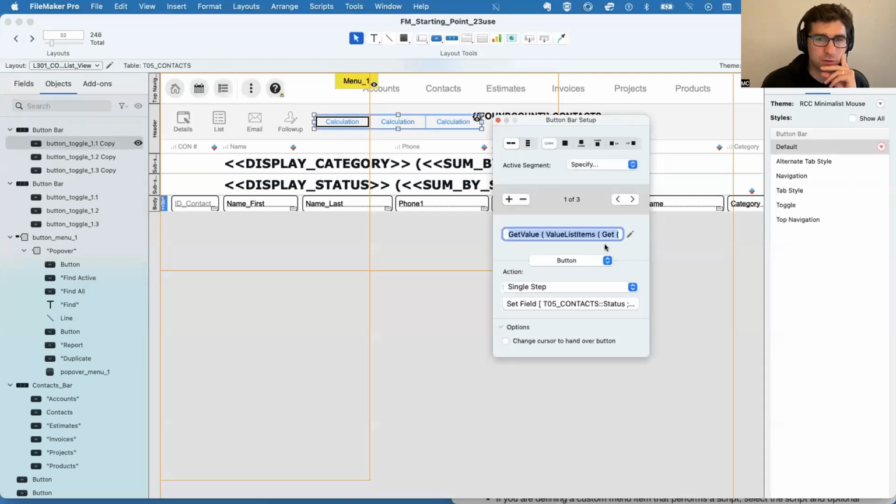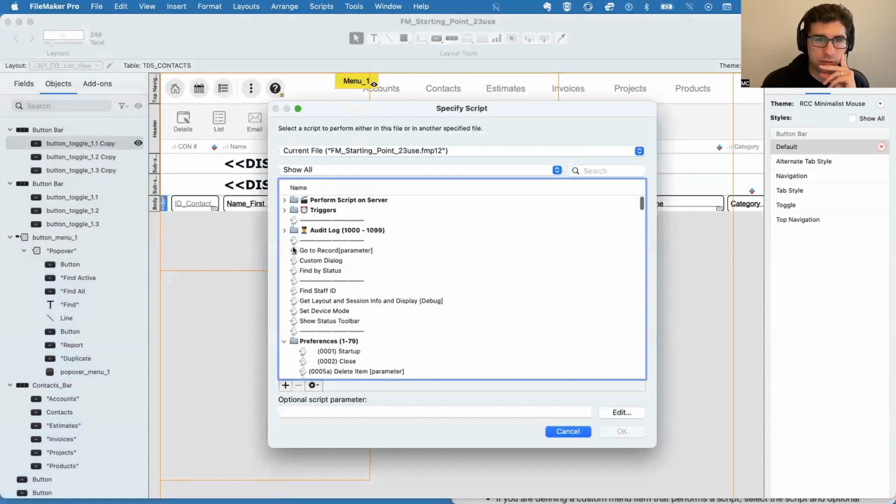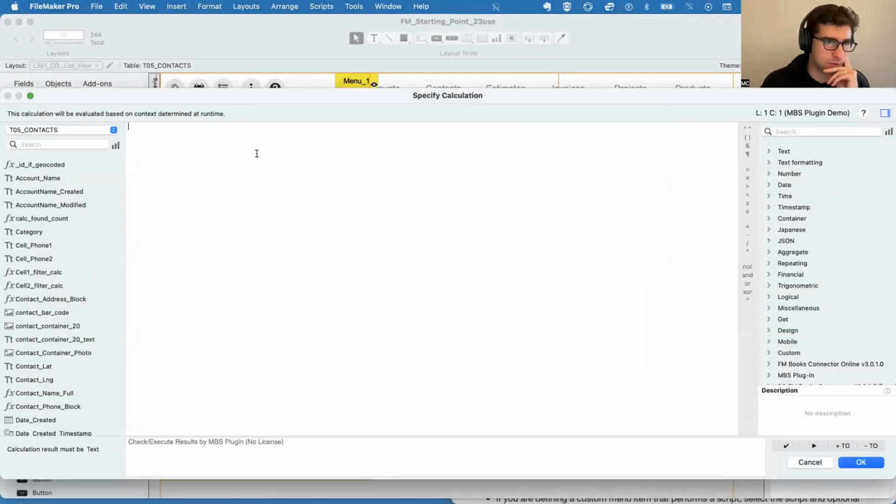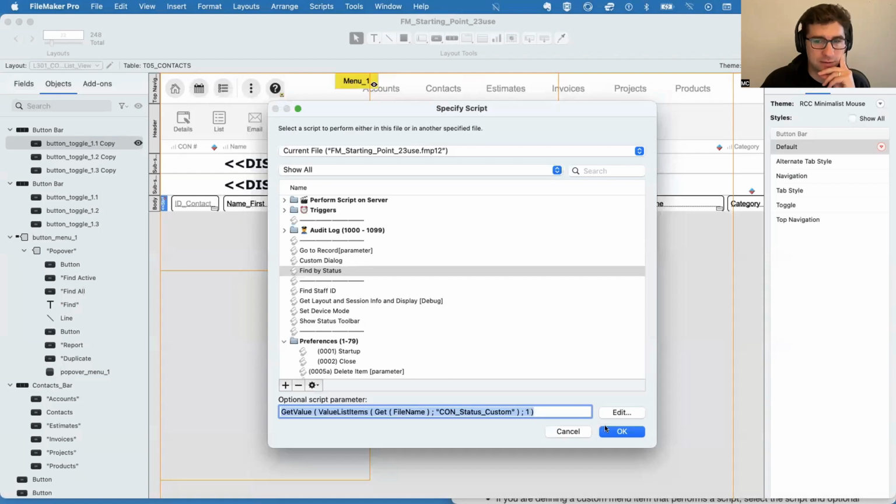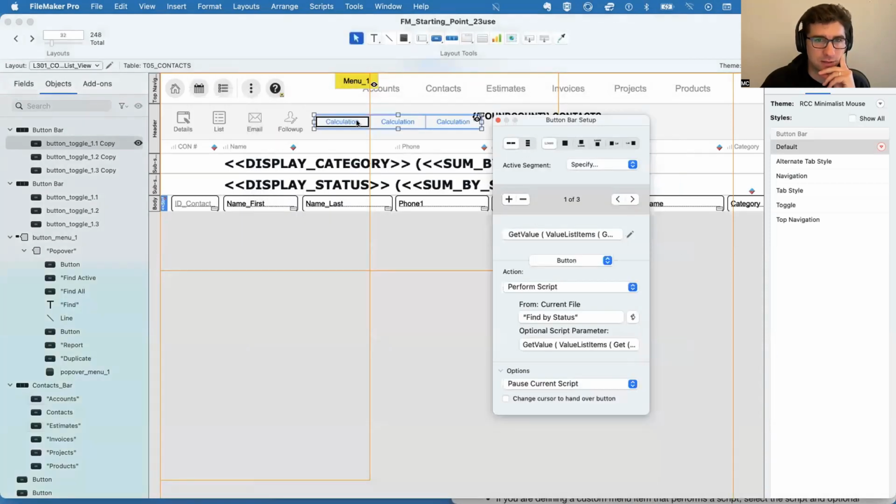Now, the cool thing about script parameters is it doesn't have to be something like first, last, or something explicit and hard-coded, you could put in a calculation to define that script parameter. So in this case, I'm giving it the same script parameter that the label has.